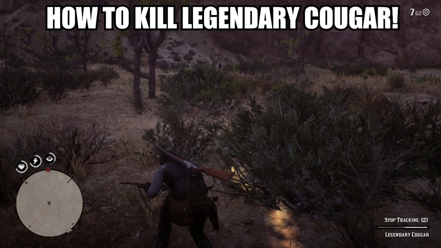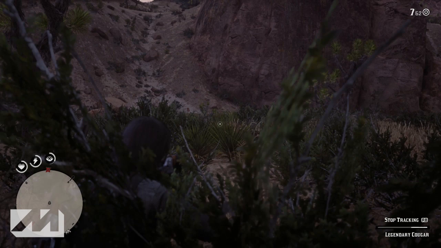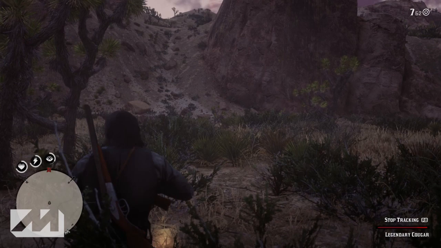Today we are back on Red Dead Redemption 2, and today I'm going to be sharing with you guys how to kill the legendary Cougar. This dude is terrifying. He is extremely fast. He's fairly easy to take out. However, like I said, he is very fast, so you do have to be quick with it.